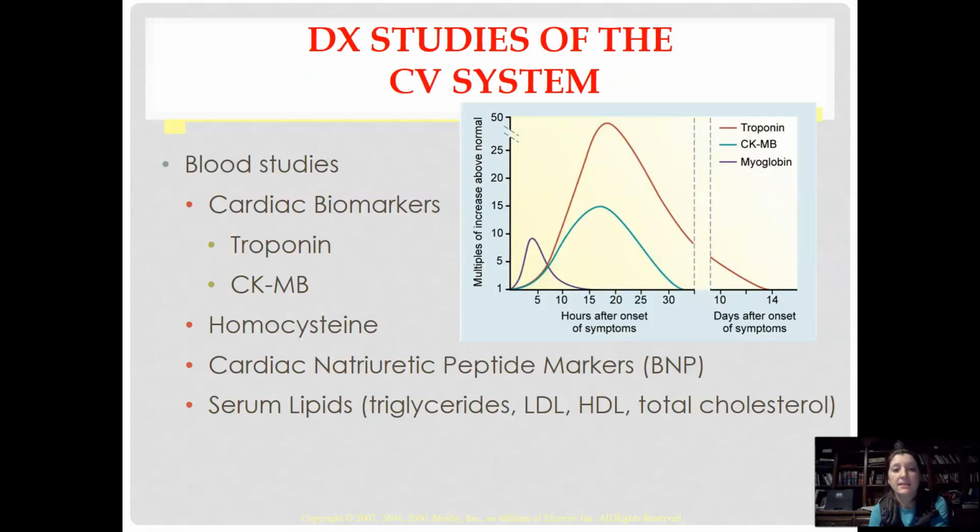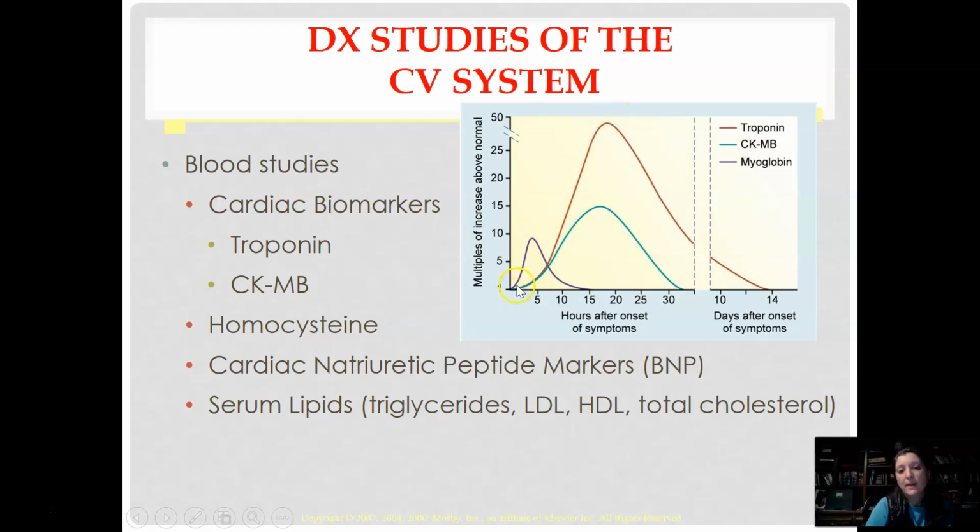So some diagnostic studies, we'll start with blood studies. When someone comes in and says they're having chest pain, some things that we can look for to see if it's related to heart muscle issues, a heart attack, myocardial infarction. Troponin is the biggest one. Troponin is not present in a normal, healthy heart. This is released when heart muscle dies. So if we see an increase in troponin, that indicates that some of the patient's heart muscle has died and this enzyme has been released. And you can see that it takes a little while for it to peak.